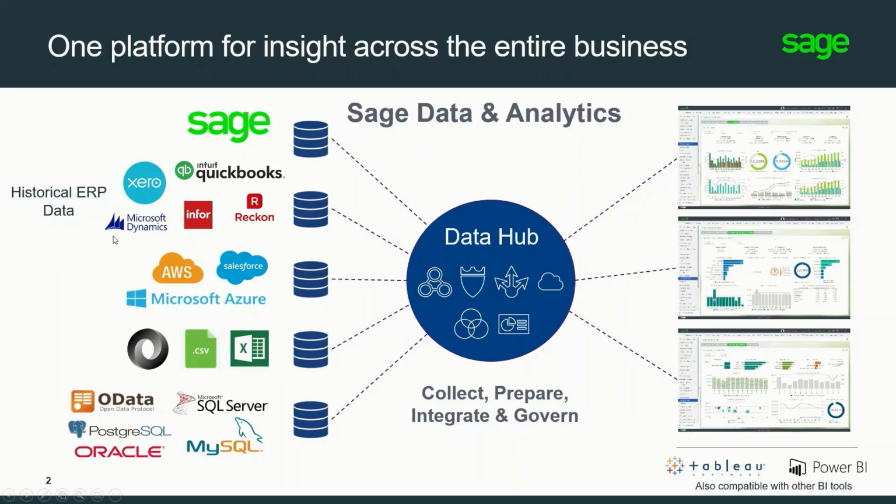From an analytics standpoint, SDNA is delivered with over 500 out-of-the-box reports, KPIs, charts, and calculations that come standard out of the box. You'll be able to use these as they come, or modify or tailor these to meet unique needs of the business. And of course, you can use the analytics solution to build entirely new reports and dashboards and charts as well. The solution is friendly with Power BI and Tableau. So if you already own one of those solutions, or maybe you have resources who have extensive knowledge with these tools, that's an option as well.